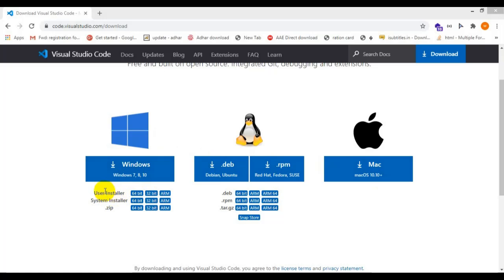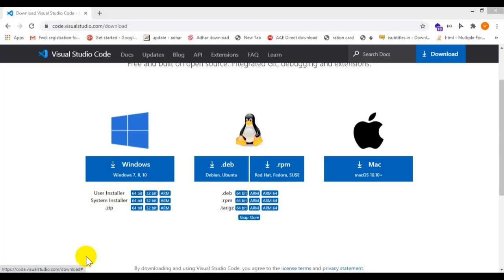Based on your system's bit size, if it is 64-bit, click on user installer 64-bit. If it is a 32-bit operating system, click on 32-bit. Once you click, the software will be downloaded.